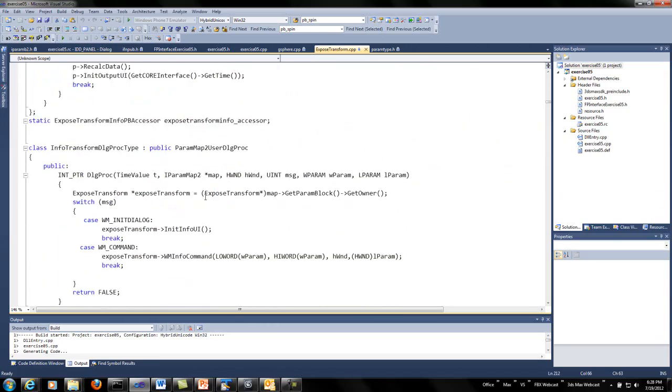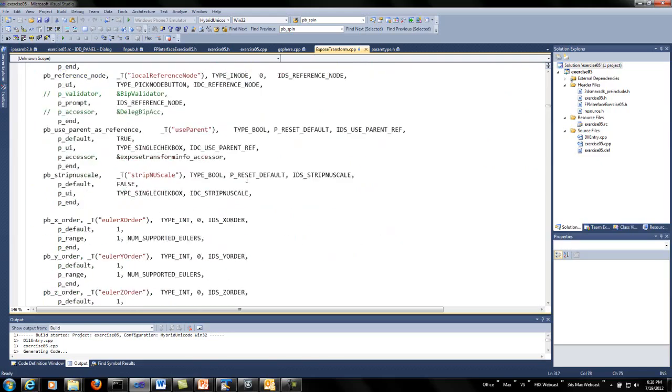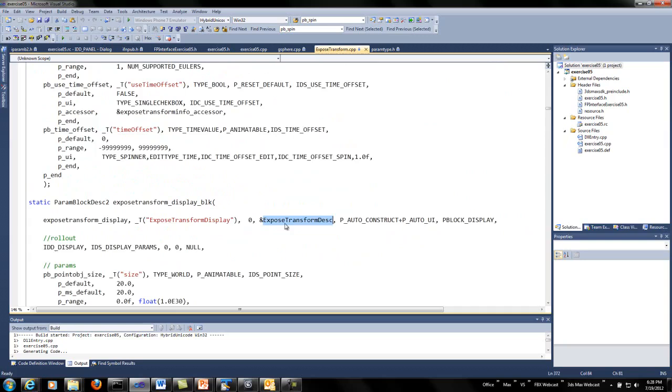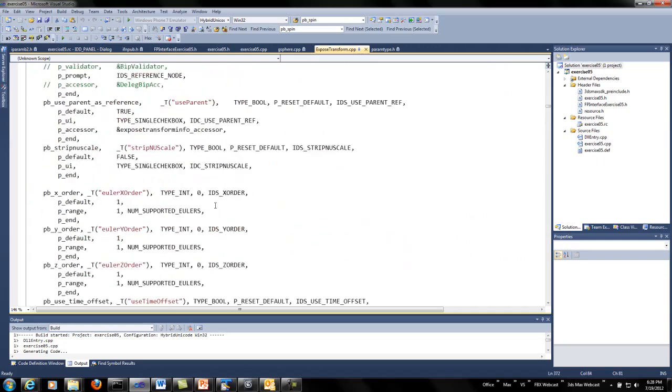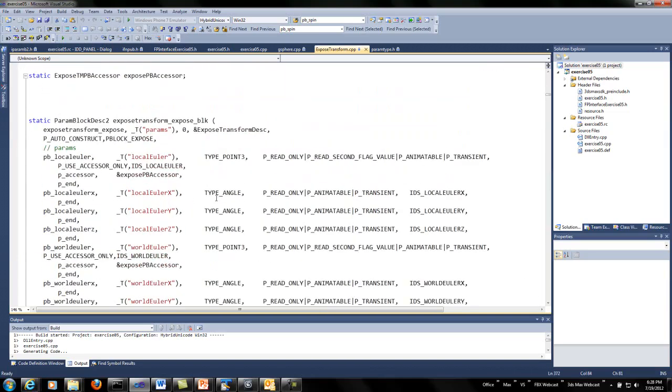This has several parameter blocks in it, and you'll see that in each case it's always associated with the same class descriptor. That's one important notion of parameter blocks: you should associate multiple parameter blocks with one class descriptor.